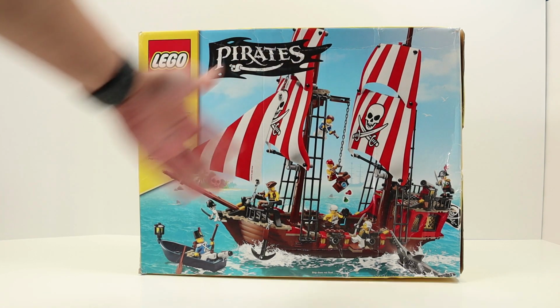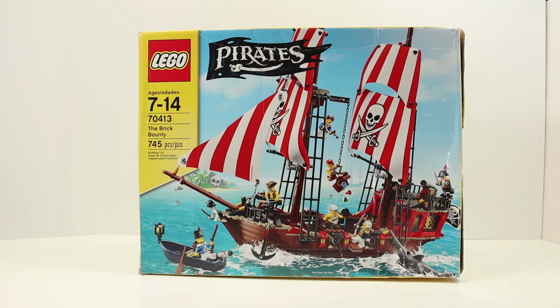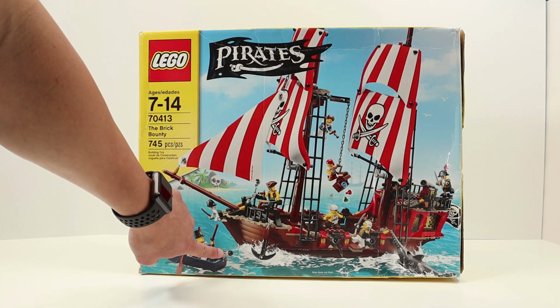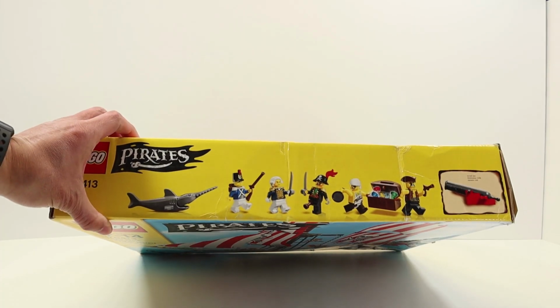Anyways, in front we have the Brick Bounty itself. It shows some of the play features like the crane. It looks like 3 firing cannons, and you have like a stud shooter on the little boat. On top you see some of the minifigures.